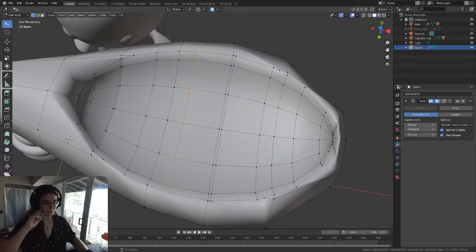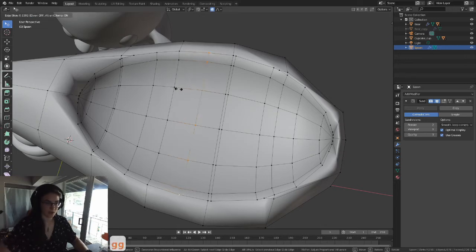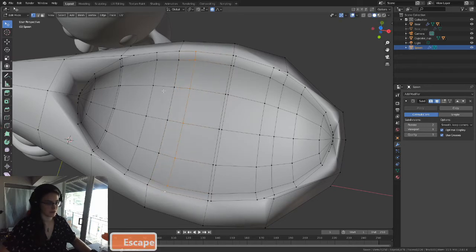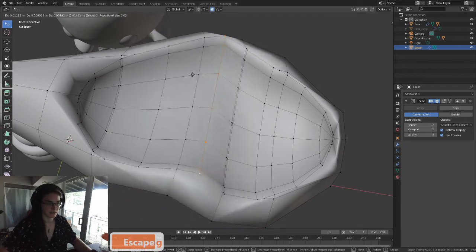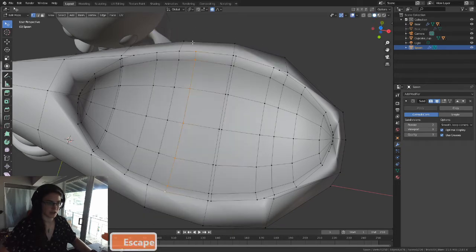And to do that, I'm going to hit G twice. So GG. And you can see when you move it, it's sliding along that edge. So if I only hit it once, it starts moving up and down and everywhere.